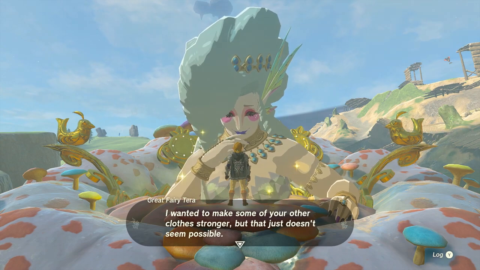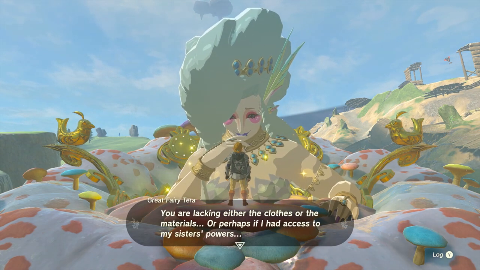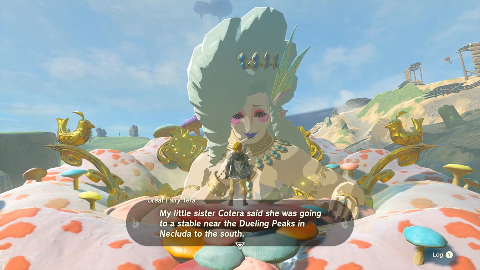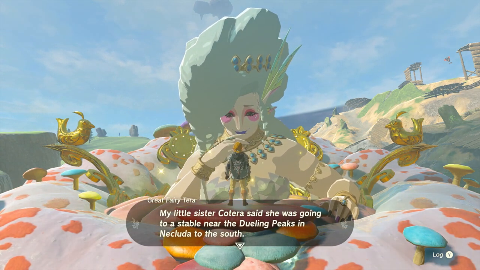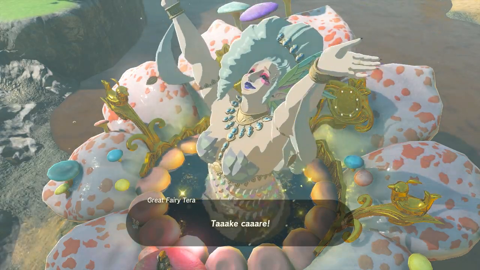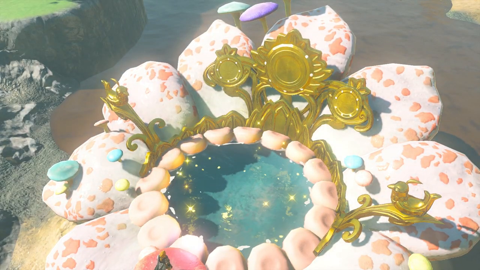Want to make your clothes stronger? It doesn't seem possible. You're lacking either the clothes or the materials, or perhaps if I had access to my sister's powers. My little sister Kayla said she was going to a stable near the Dueling Peaks in Necluda to the south. Well, then I'm headed home. Bye. Take care! And there she goes.